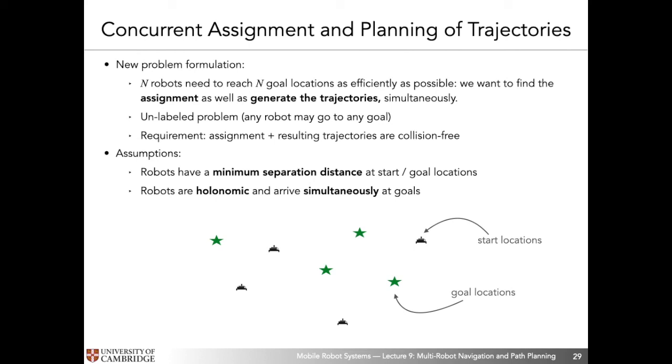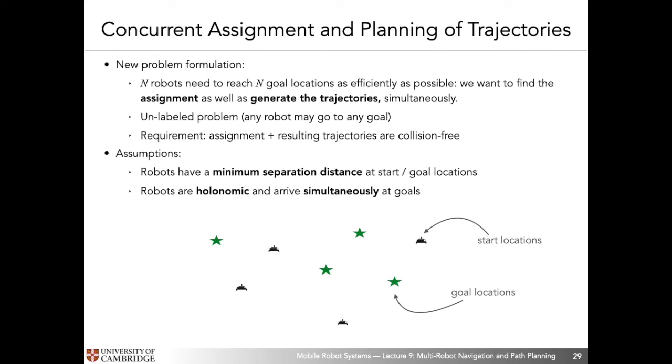So more formally, we're going to assume that we have a system of n robots. Each robot needs to reach one of n goals. This is not predefined a priori. And this assignment and the resulting trajectories have to be as efficient as possible with respect to some optimization objective. And the only requirement that we're going to be making is that the resulting trajectories are to be collision-free. And as I mentioned, at the outset of the problem, we don't know which robots are assigned to which goal locations. And that is something that the optimization algorithm will provide us with.